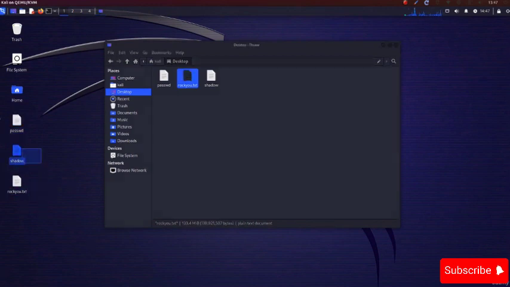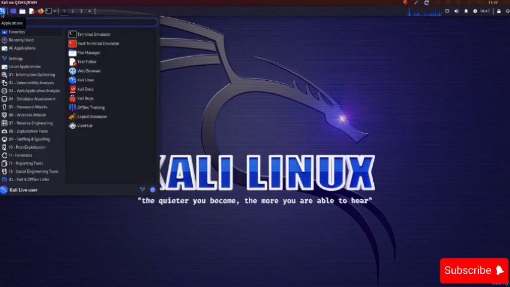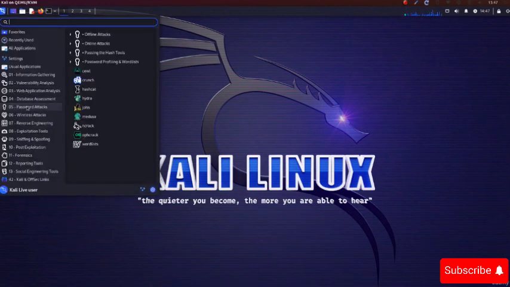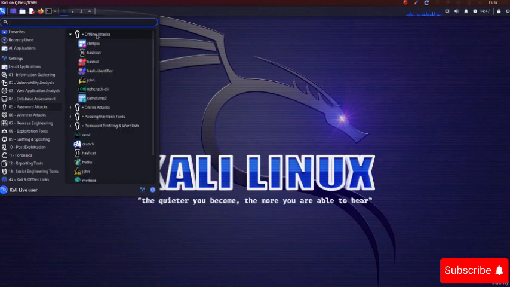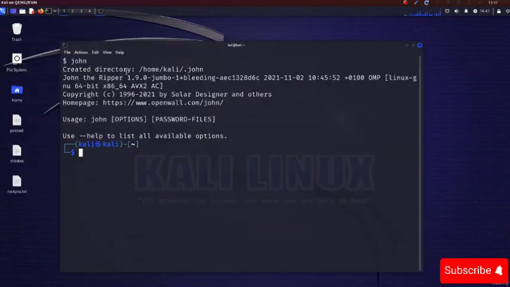So the password list and these two Linux files. Then we'll use a password cracking tool. So if you see password attacks, offline attacks, that's for computer passwords. And you'll see a program here called John. So John is for offline password attacks. If we start it, you'll see John the Ripper, that's the name of this program, and you'll see the version number. Of course, you want to have the latest version. So let's go to the desktop directory, because that's where we have those two files.